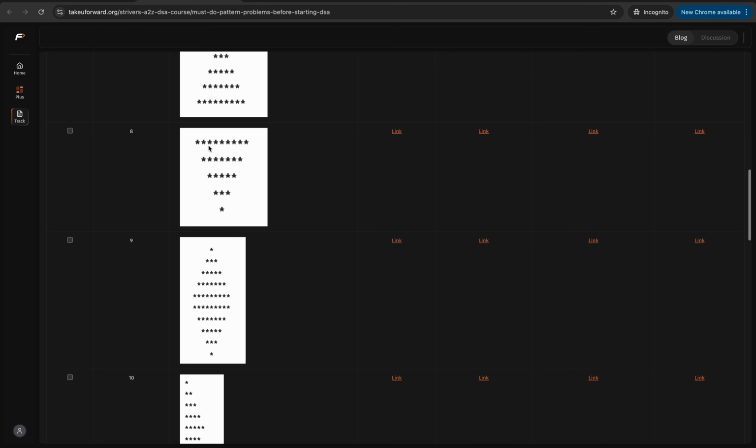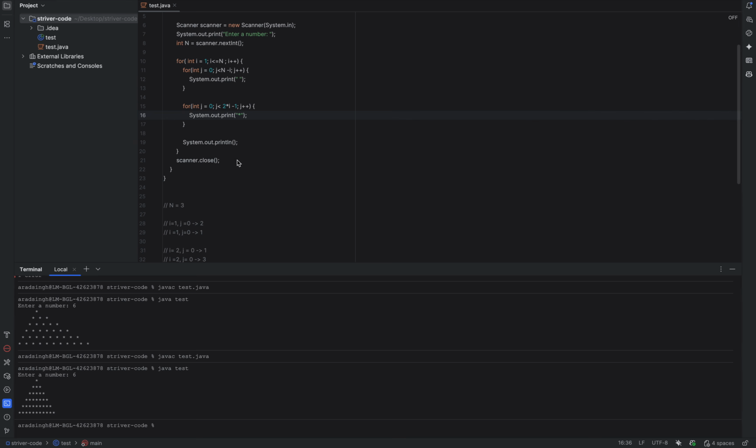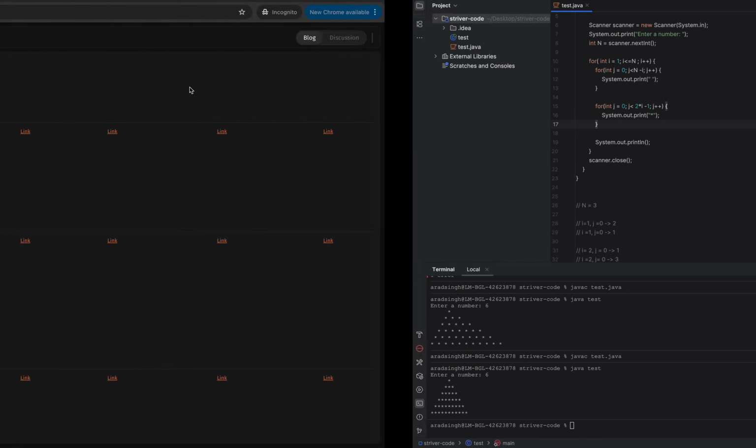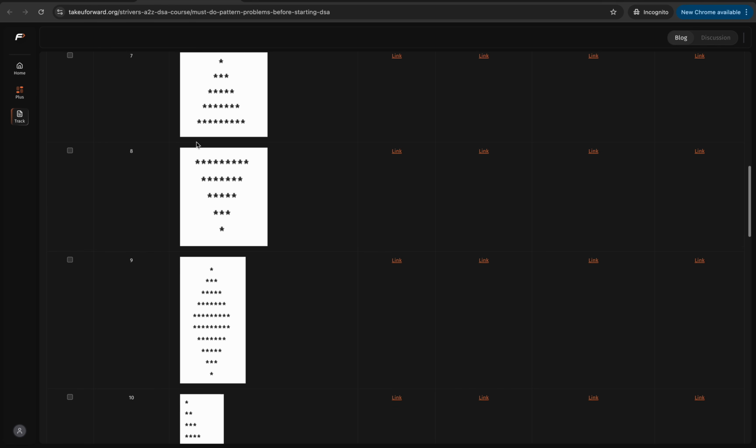Then we need a downward pyramid. So for that, first we need to print the stars and then the spaces, right? No, wait. So first we'll start in reverse order. So the spaces: first of all, in the first line we'll have 0 spaces.